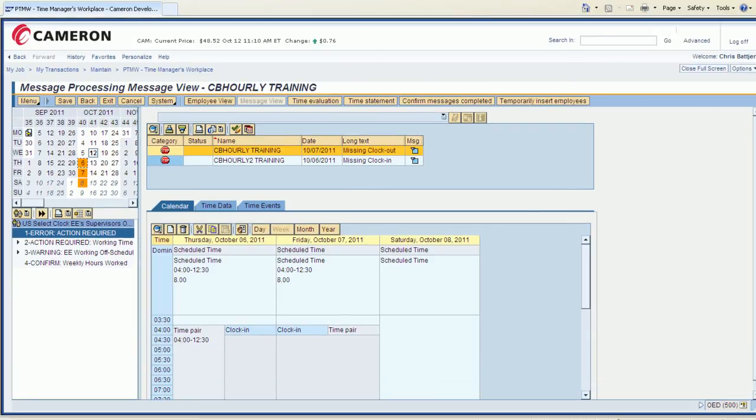Before we discuss what we see here in Time Manager's Workplace, I want to talk about how your employees are defaulted into your view. If you're a user of Time Manager's Workplace, it means two things: one, that you're a manager, and two, that you're managing employees who are using the Kaba clock. So you will not see employees in Time Manager's Workplace who are not on the clock. If you're also managing employees who are using timesheets, whether they're hourly or salaried non-exempt, you won't see those employees here. They'll be submitting time through a different process, which is a separate piece of training. What you will see here is just your Kaba hourly employees who are using the Kaba clocks.